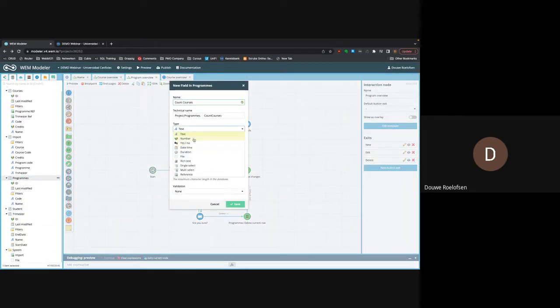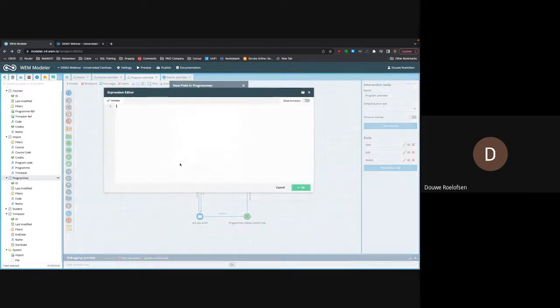Those courses are a number that counts, and then say is calculated. And then say count courses, where the program reference is the same.